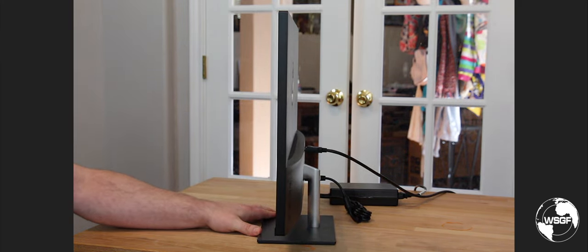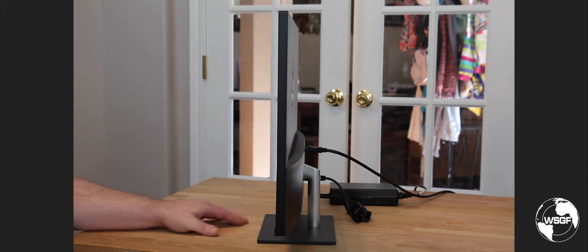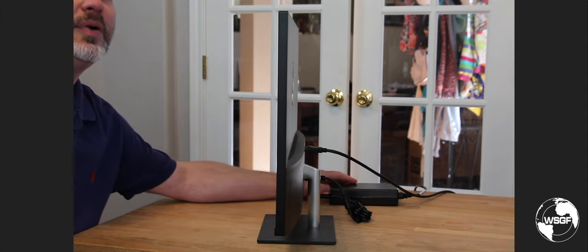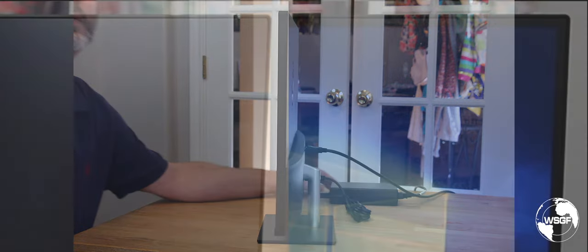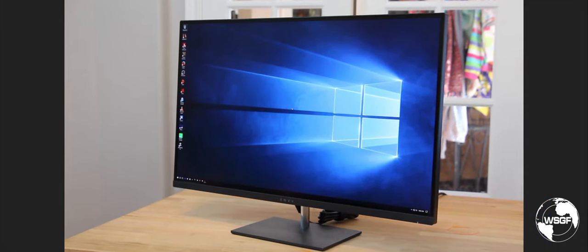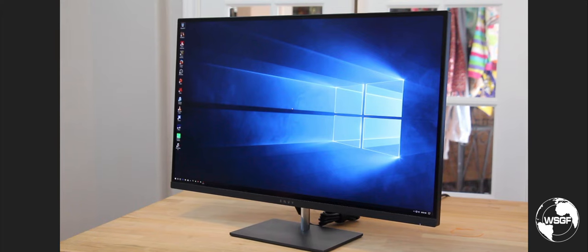The HP Envy 27 has a nice sleek profile with high-end styling. This is enabled by the massive brick that is used to power the unit. While not too cumbersome for a single unit, you might be searching for floor space in an Eyefinity or surround setup. Like most modern displays, the HP Envy sports a thin physical bezel on three sides, which HP calls a, quote, micro-edge design. However, when turned on, there's a more noticeable border between the screen edge and the actual edge of the display.